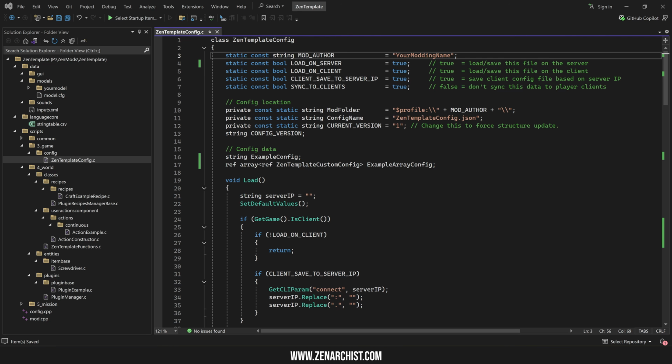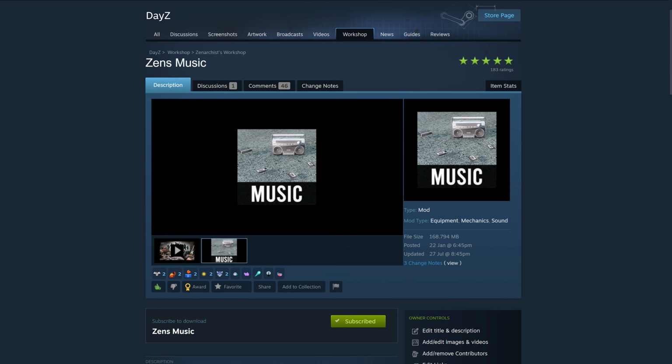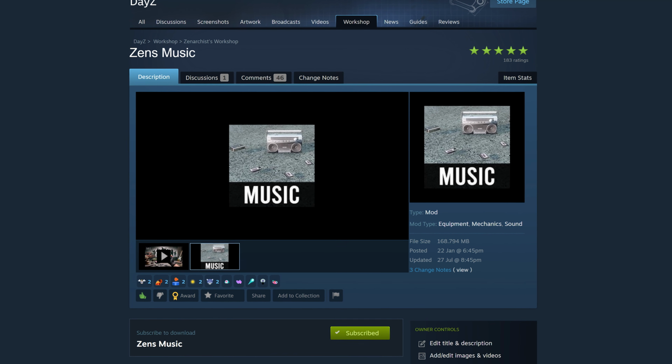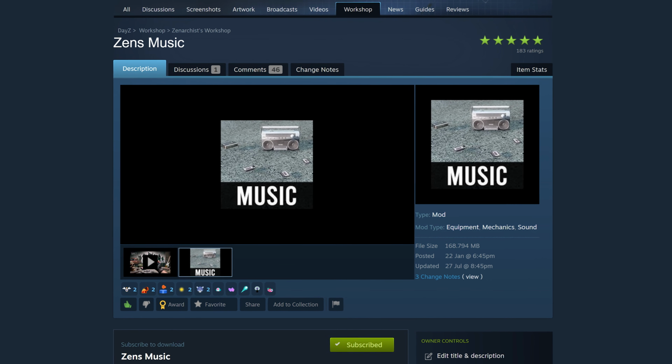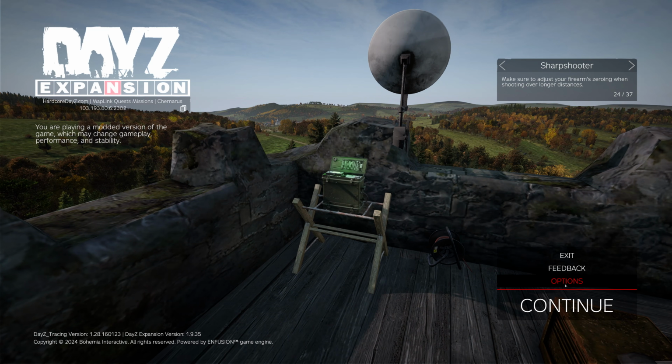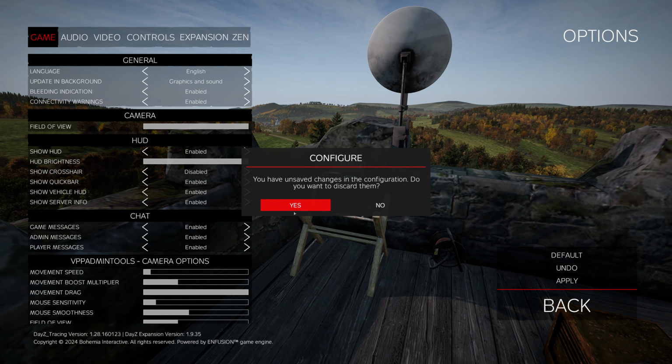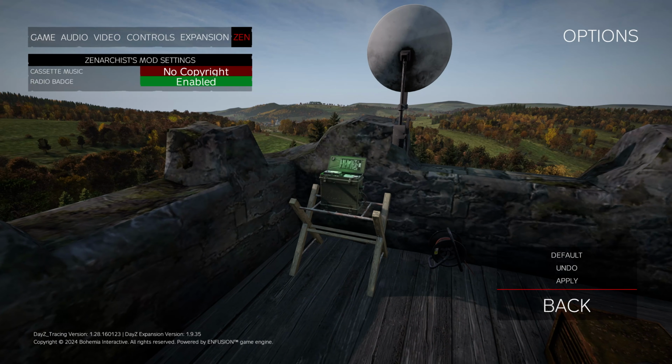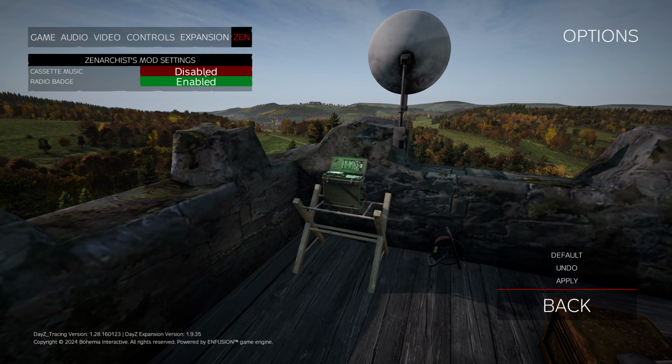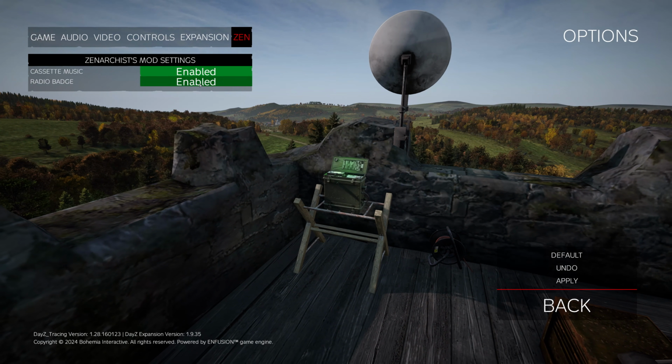There are situations where you would only want to load the settings on the client and not on the server. That's why I included these options here. For example, in game settings, maybe you have some sort of interface and there's some setting in there. For example, on my music mod, I've made it so players can force the mod to not play any music that might be copyrighted, for like Twitch streamers that don't want to get copyright strikes and things like that. That would be a client-side setting that the server doesn't need to know about.